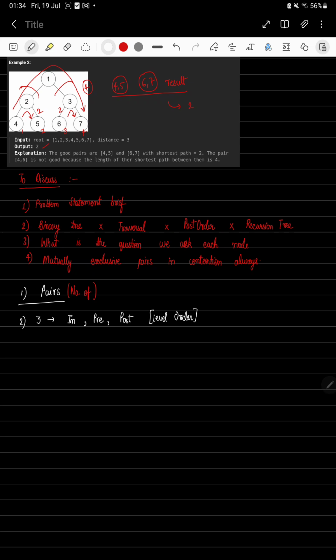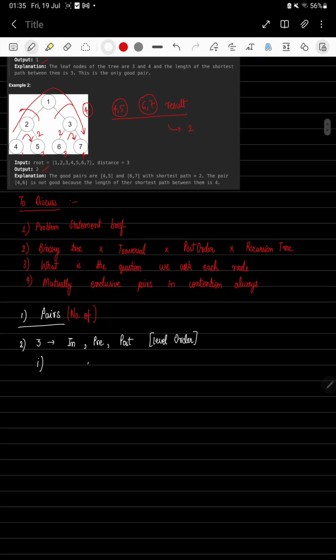The first thing that we want to know is, can we use one of these? The intuition that I get over here is, first of all I'll have to look towards the left side of my subtree and the right side of my subtree, and then come to the parent to choose whether I have such pairs in my subtree.